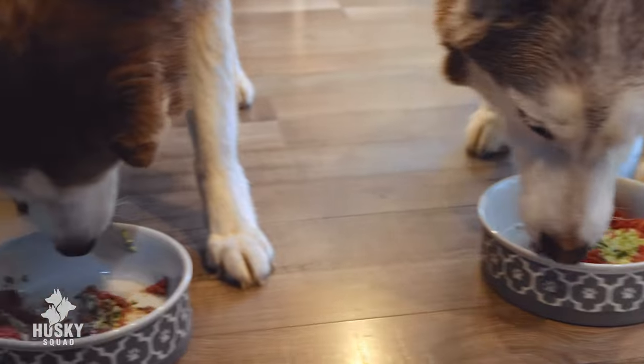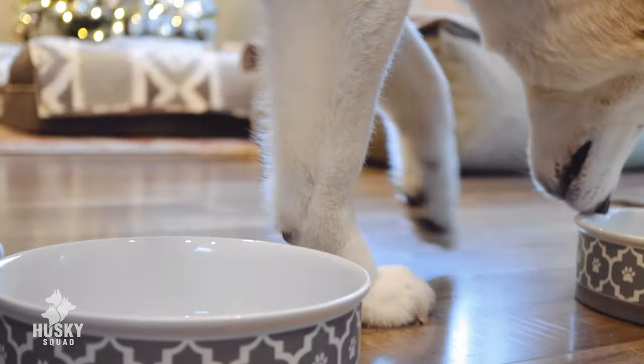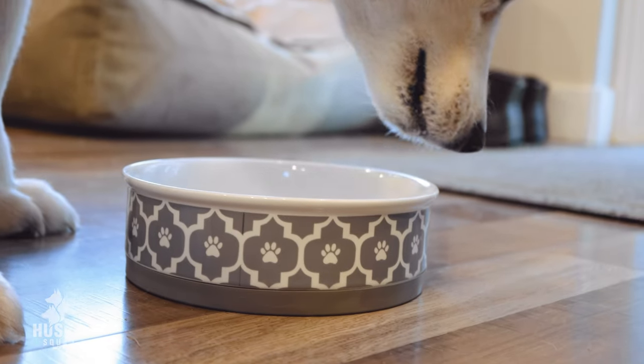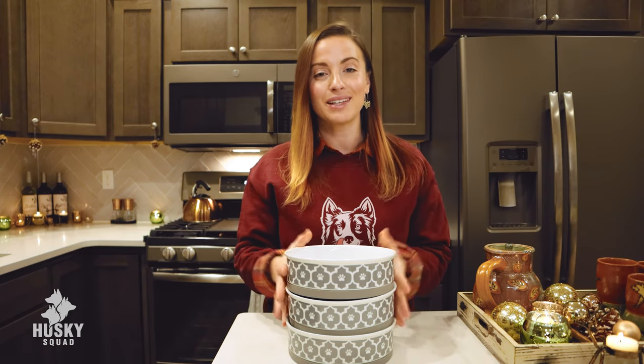Between all these five criteria, I felt like it was going to be impossible to find this bowl, but we did. There's literally only one of this kind of bowl on all of Amazon, and I'm so happy that I bumped into it, tested it, and have been using it ever since. I absolutely love it, and I think you will too.